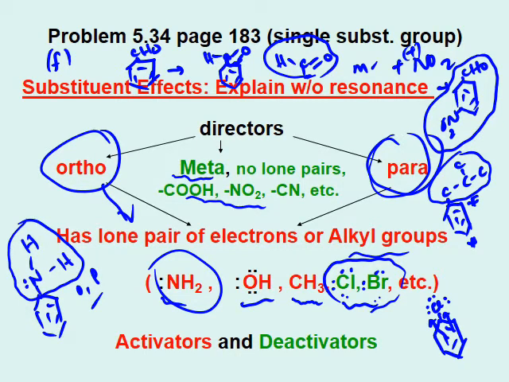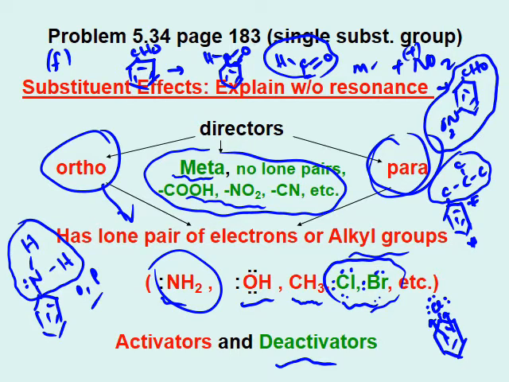Remember, I mentioned that electrophilic substitution takes place readily because the benzene ring has all these loosely bonded pi electrons. Now, if there is a substitution group which pulls electrons away from the benzene ring, that means the ring would not show that kind of reactivity. That's why we call them deactivators, because they're usually highly electronegative elements. Some of them could be ortho para directors like Cl and Br. They're all ortho para directors, but they're deactivators because they are electronegative and would suck electrons out of the benzene ring. Quite a few, and all these meta directors, would all attract electrons out of the benzene ring.